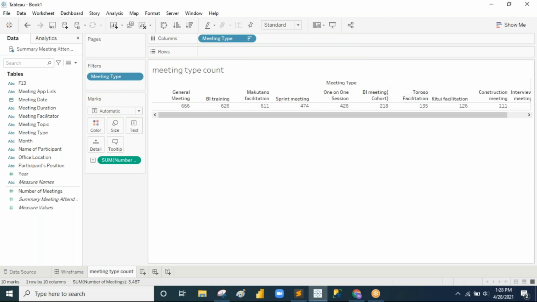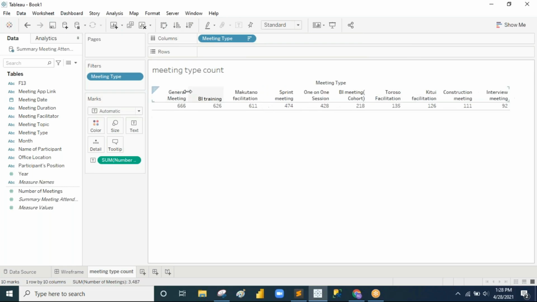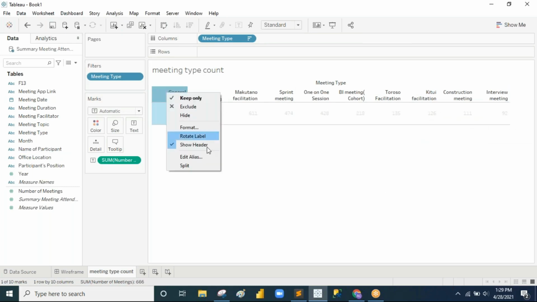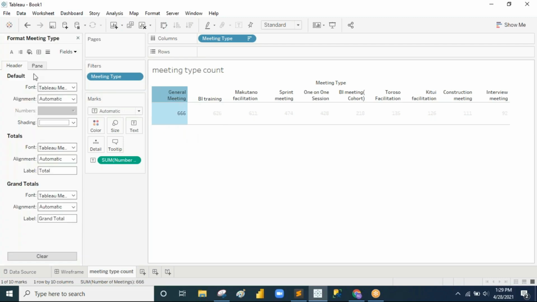So you can resize it slightly. Then let's format it. Just right click, then go to format.